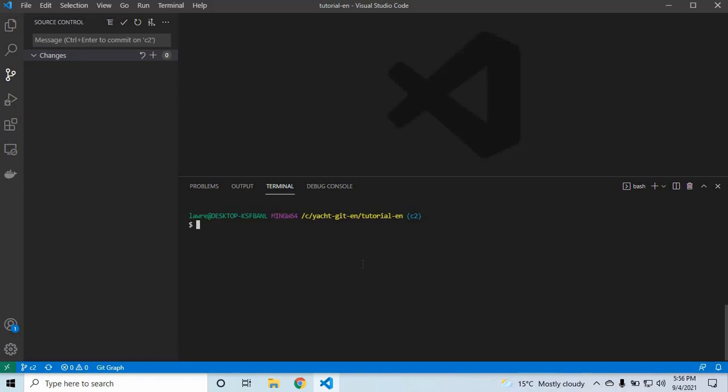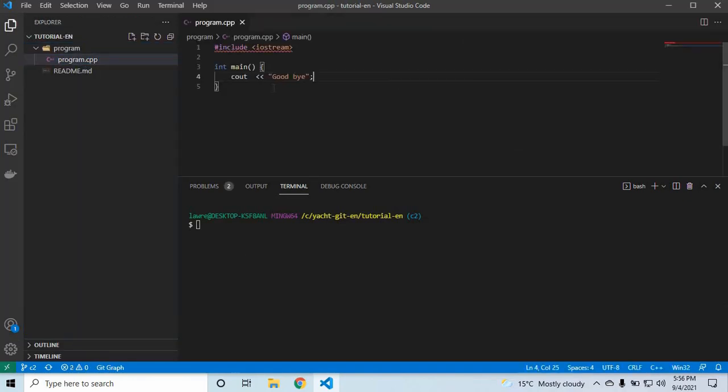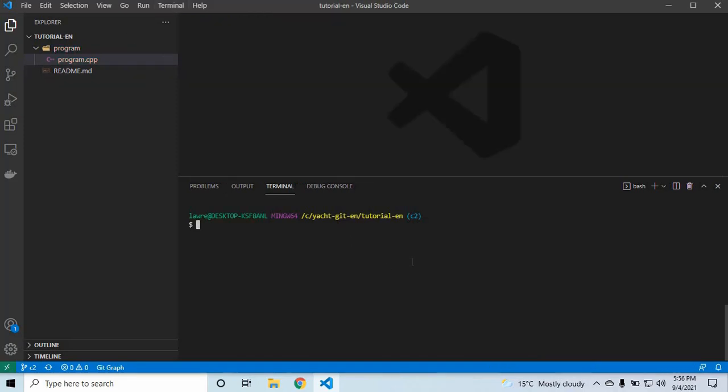The problem is not the changes. The problem is that the changes were in the same file, in exactly the same line, because we modified line 4 of this program.cpp file. What we should do to fix this is check out master.